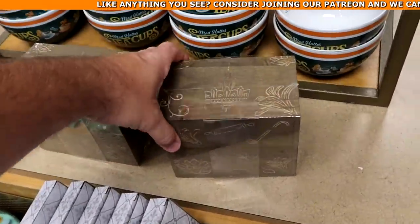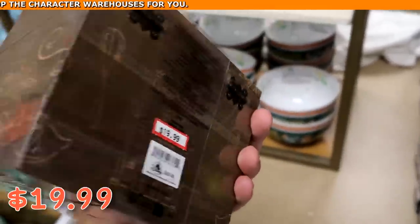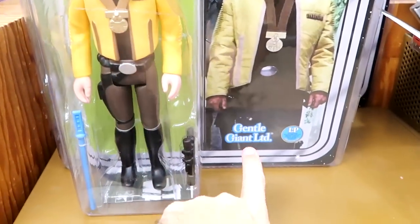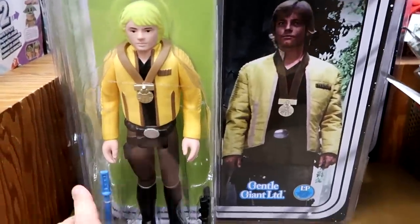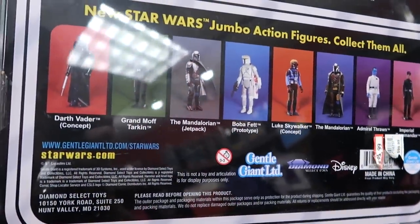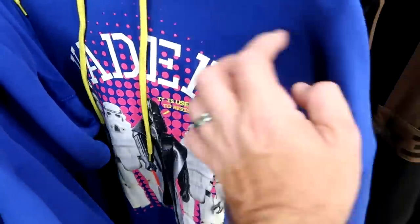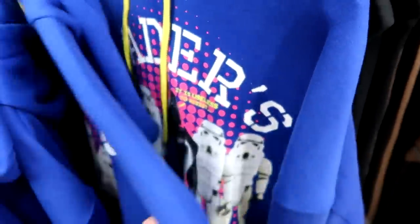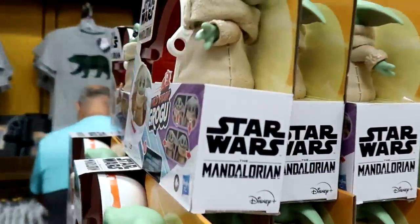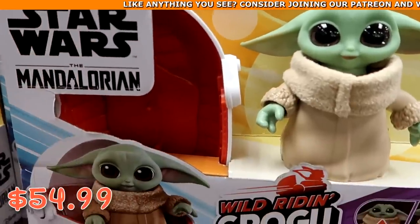There's a nice little wooden recipe box with Princess Tiana — Color Me Courtney — comes with all the little recipe cards, $19.99 from $30. They still have the Gentle Giants Luke Skywalker action figures from Disney Springs with old school packaging, $50 marked down from $100 — they also have the Mandalorian, Boba Fett prototype, the Mandalorian with jetpack, and even Darth Vader. Check out the pullover hoodie with retro action figures and yellow accent drawstrings, $24.99 marked down from $60. And there's a really cool Mandalorian Wild Ride Grogu animatronic — Grogu moves really, really well — $55 marked down from $70.